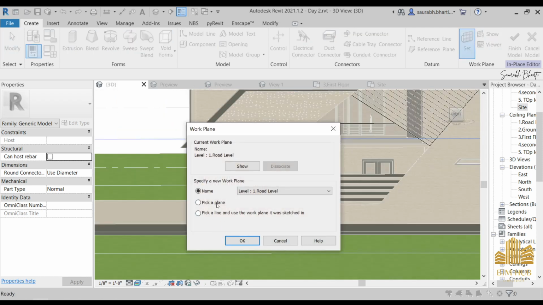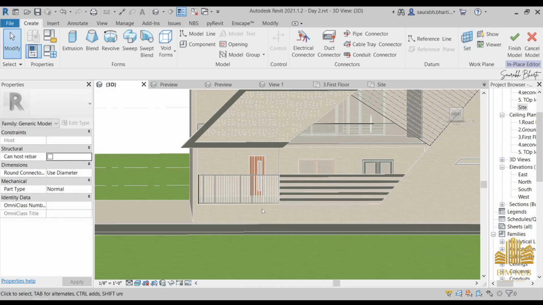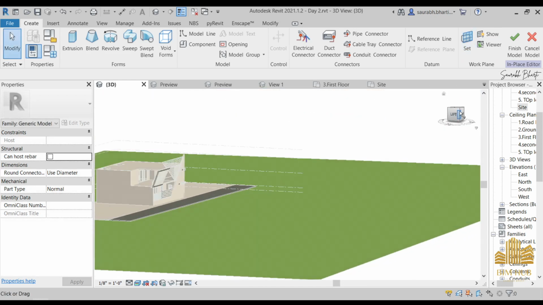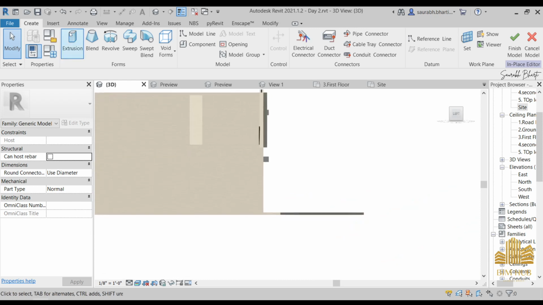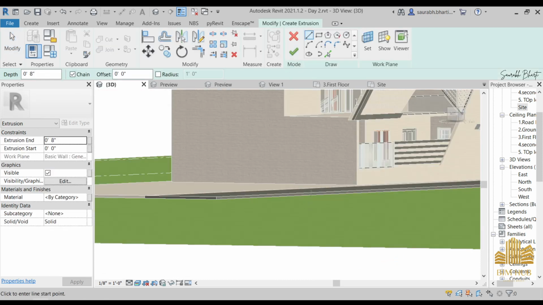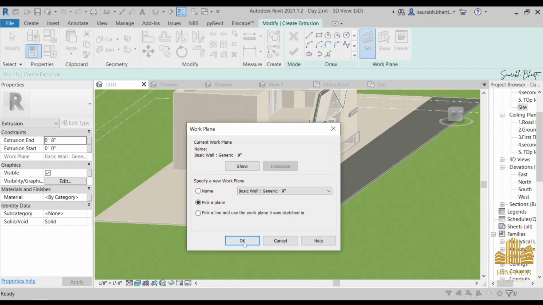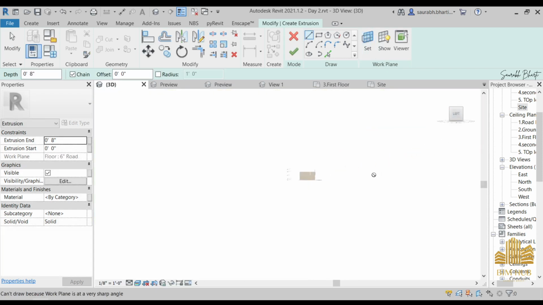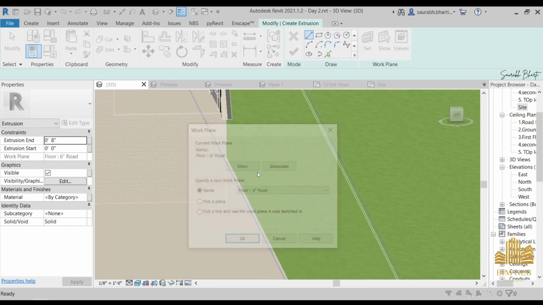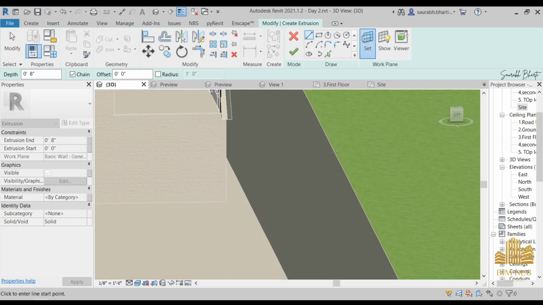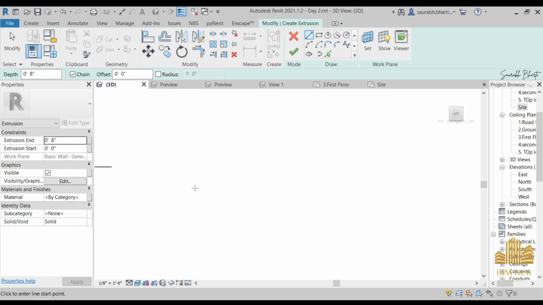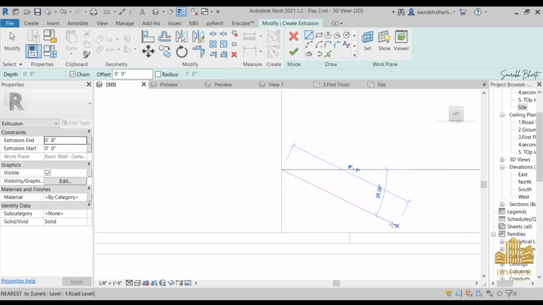So just go to set, pick a plane, and in plane you can select this plane, and after selecting this plane, go to the left view, extrusion, and start make. Okay, we cannot make it there, so just go to set plane once again, escape it, set plane, pick a plane, and then go to the left view, select this plane, go to the left view once again and go to hidden lines. And now we have our level over here.